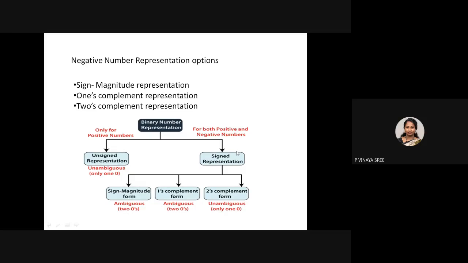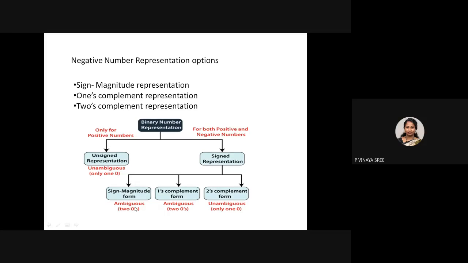Why? Because if you go for negative numbers, borrowing is involved. For this borrowing, the complexity will be more for designing the circuit. To overcome that, we go for signed representations, which can be represented in sign magnitude form, ones complement form, and two's complement form. In signed magnitude representation, see here below in the red text.